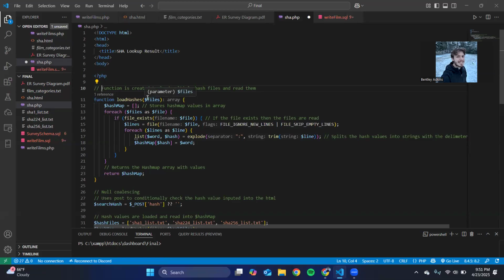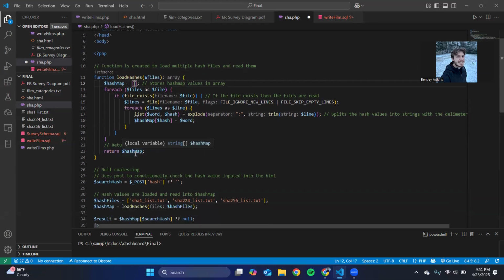I made a function called load hashes. It takes files as a parameter. We have a hash map, which is just a local variable. It's empty, but we're going to store those values into the hash map because it's going to return it.